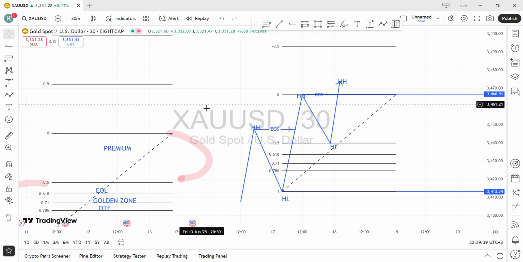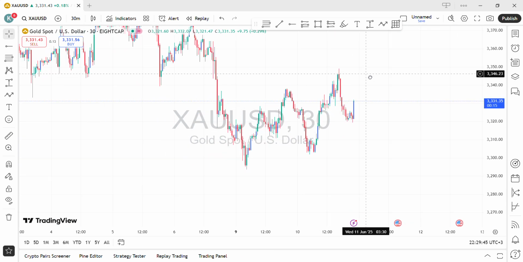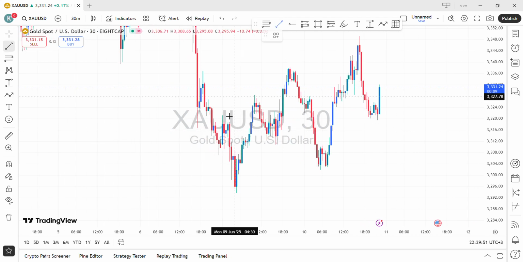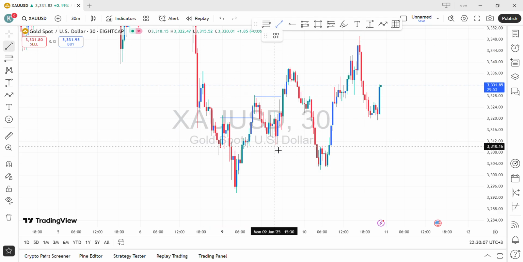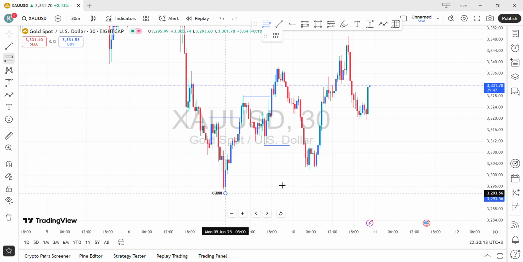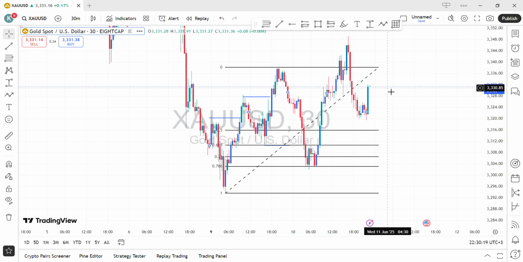So let's try it on live charts, and over here we have gold on the 30 minutes time frame. Over here we have a series of break structures. We have that change of character, and we have this break structure over here. And this first pullback over here is known as inducement. We are not talking about that for today, but it's good to label it. So we are going to drag our fib from this swing low to that swing high over there, and check for retracement back to those key zones.